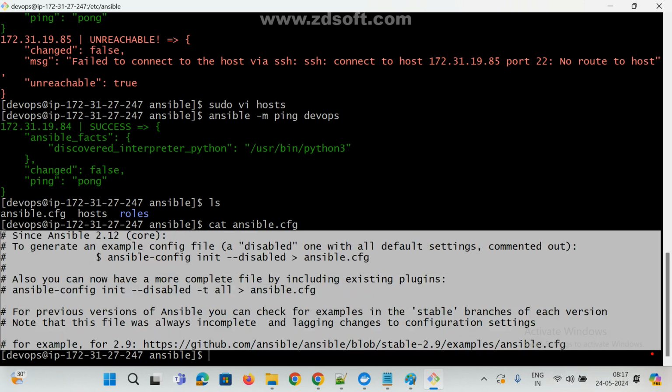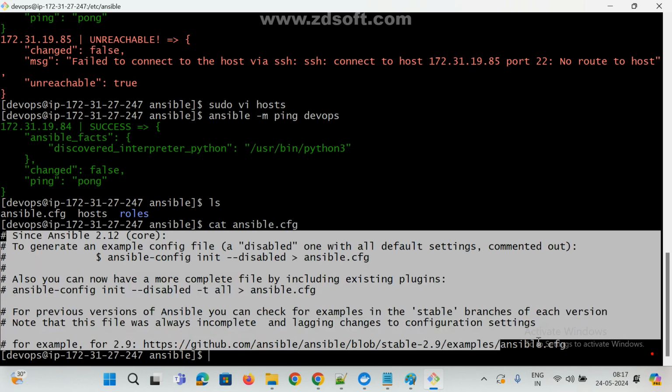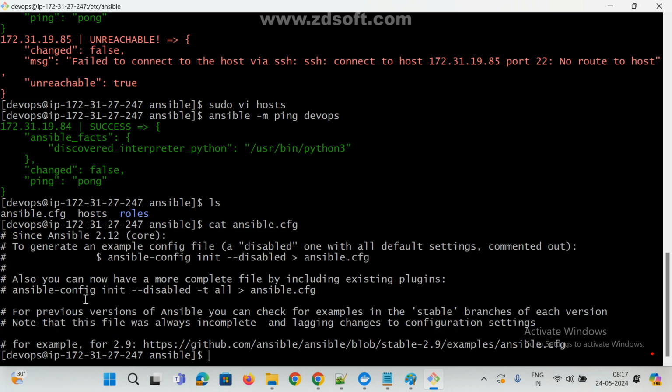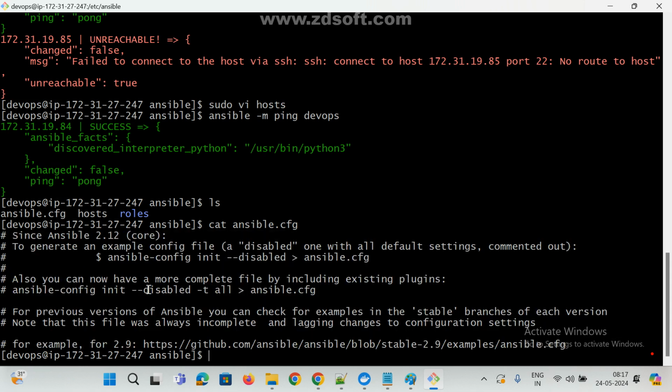Actually, in earlier old versions, they gave here what you want to enable and what you need to disable. But now they updated this file also. Now they give only limited information. Earlier we could see many lines, all the commands, whatever configurations. So here we can enable, we can disable. Okay, this is a configuration file.